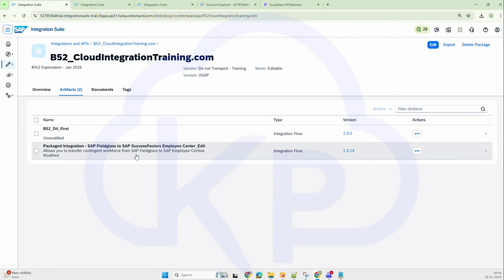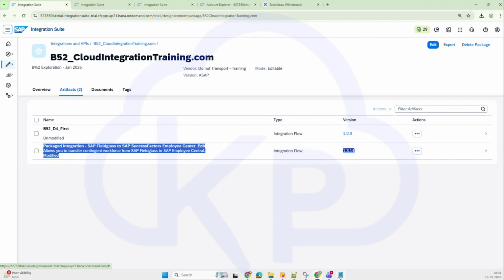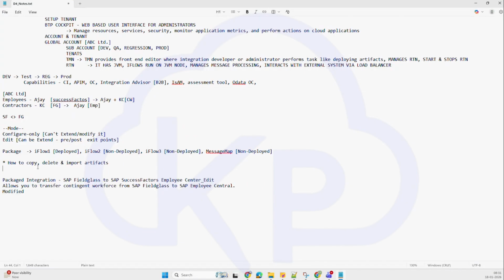If this integration flow is already available, say right now 3.14 is the current version in the test environment, and the same integration flow in the development environment is with package version 15.